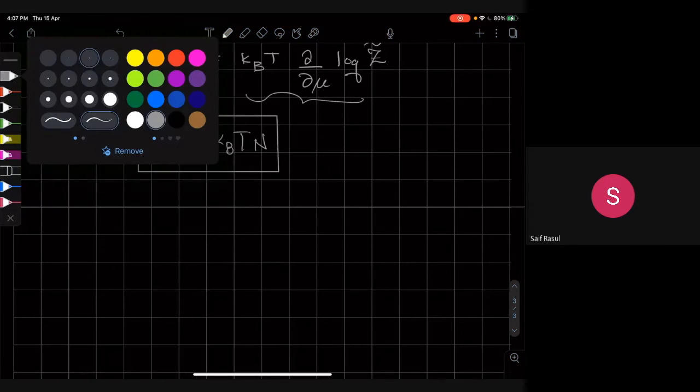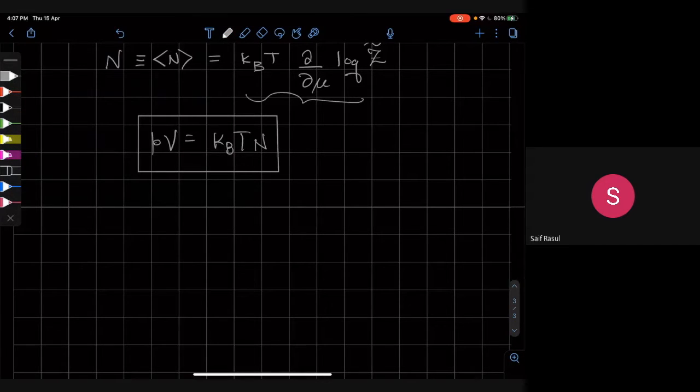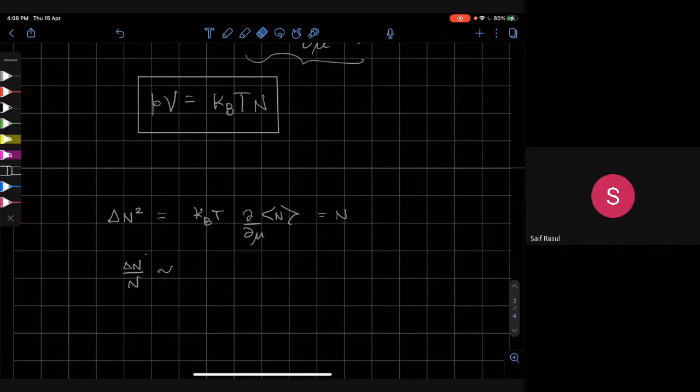All right, so now just from the definition, what is the delta of n squared? Delta of n squared can be shown to be, I think that formula was derived last, when we talked about the grand canonical ensemble, this thing. So this should be 1 over square root of n, which in the limit where n goes to infinity goes to 0, which is the thermodynamic limit. Okay.